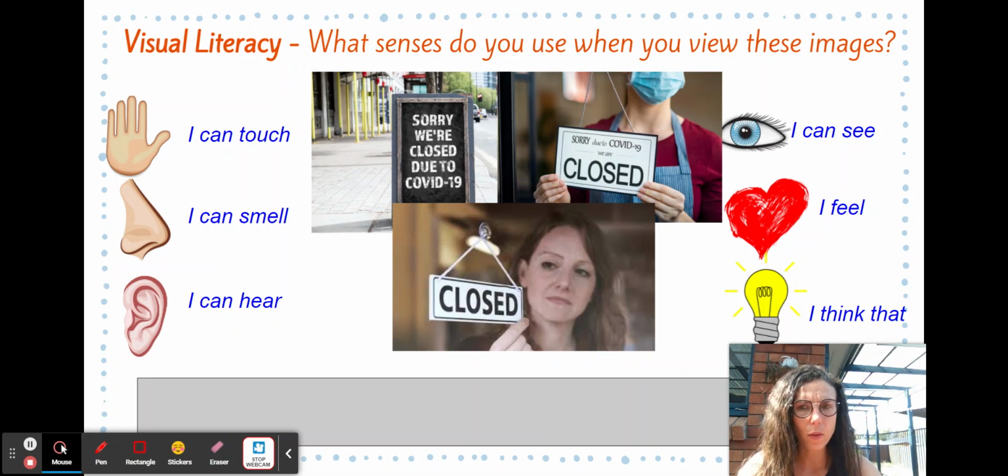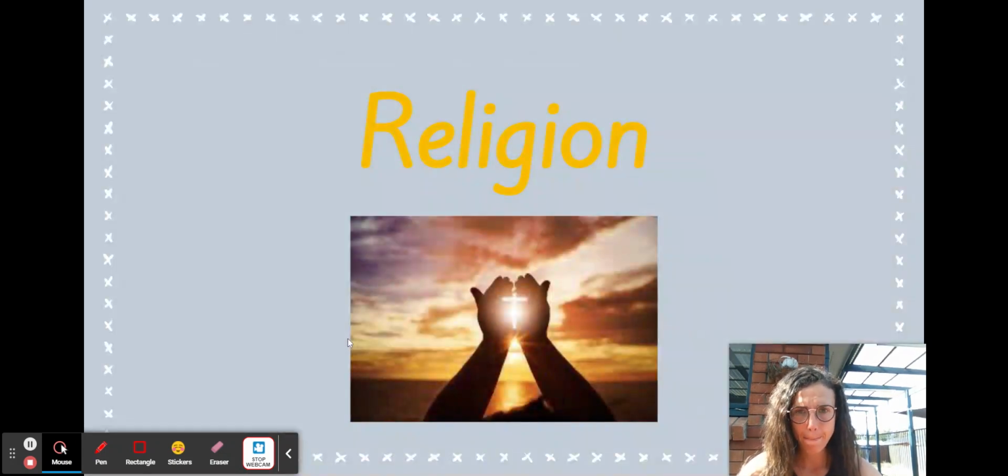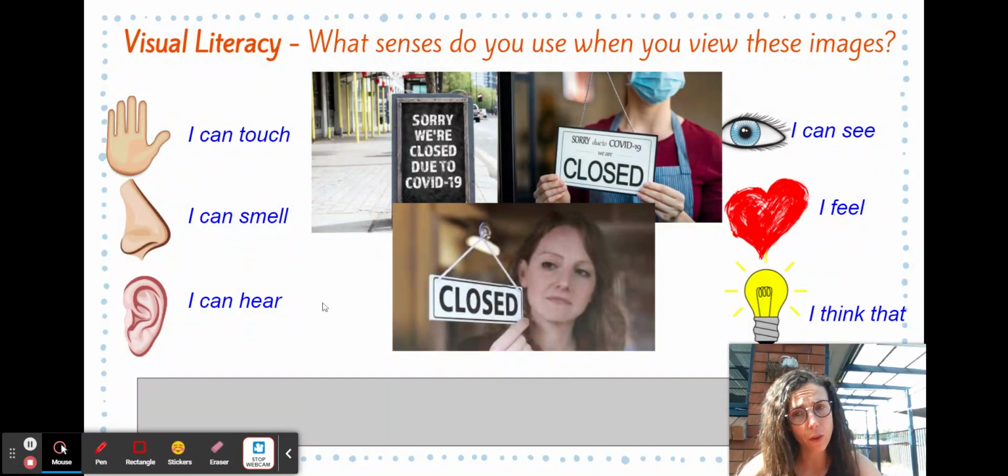Okay, do you feel anything? Can you smell anything? Can you hear anything? Okay, so can you hear the worried conversations that people might be having? Can you see anything, the lack of people around? Do you feel empathy for these people, and what do you think? Record a thought in this box here, and that will just be your writing for today. So you're just building the field.